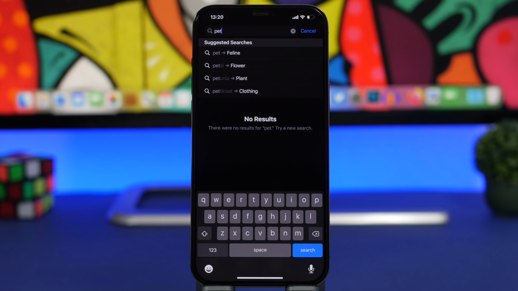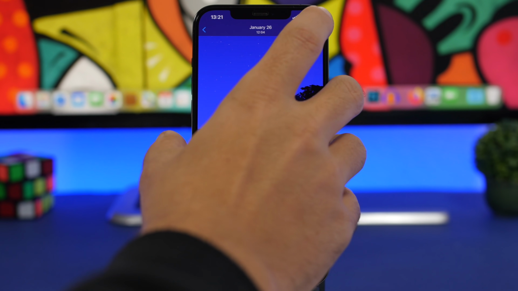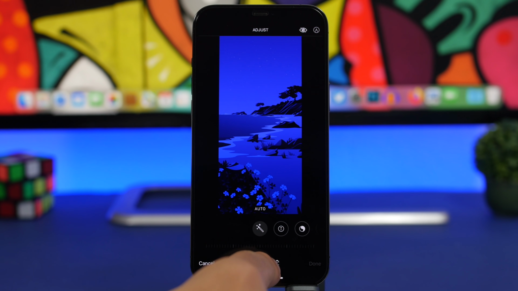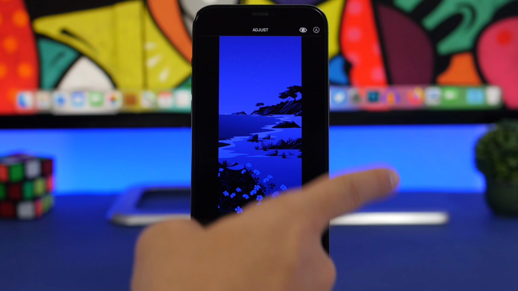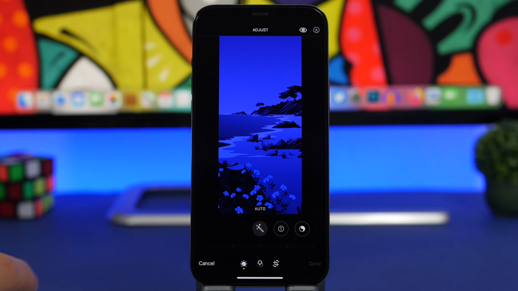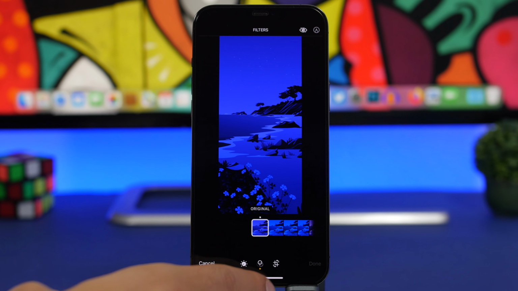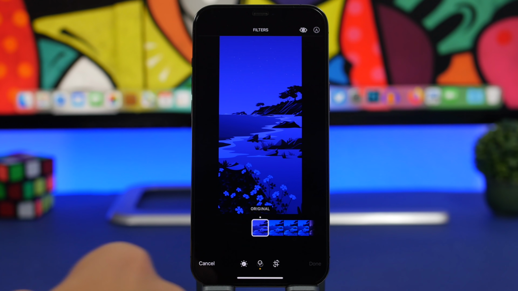And of course, search them if I want to, or just tap the search button to keep searching for whatever I was searching. And when you go to edit one of your photos, you will see here the filters have a new icon on the editing UI right here on the Photos app. You can notice right here that it has been changed and it has a slight redesign with 15.1.